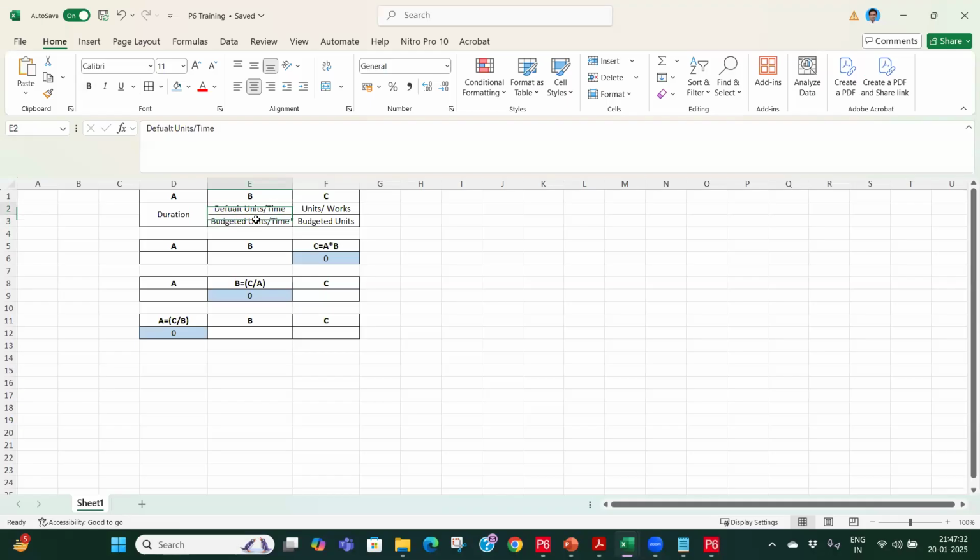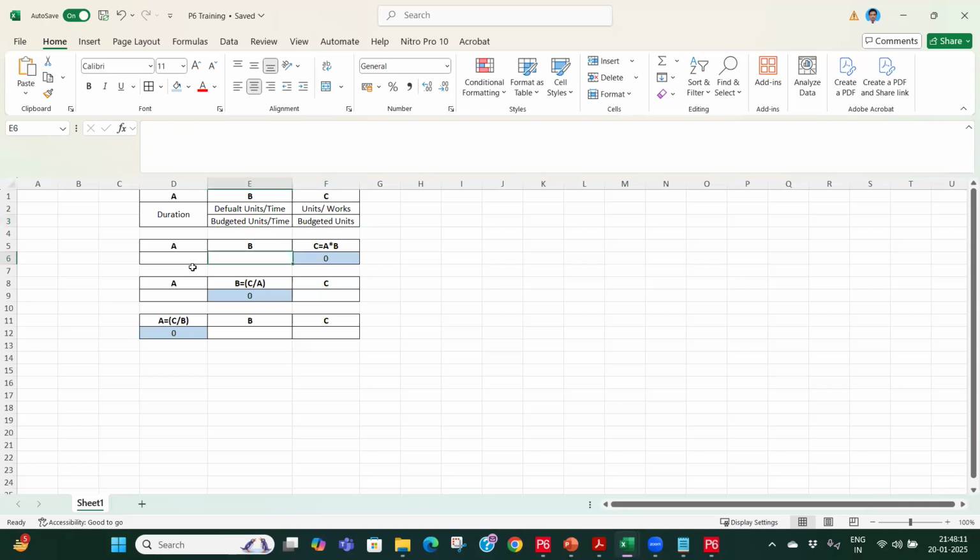Okay, the same thing but in a different way, जब आप एक resource create करेंगे, it will ask you for default unit per time, that by default as per the company policy what is the total hours that resource is going to work per day. So let's say 8 hours, then budgeted units may be more or it may be less. Let's say that activity is working 2 hours per day, okay, or it may be working 12 hours per day or 10 hours per day, as per the requirement of the work. Then C, unit or work, that is how much is the work, that is called budgeted units in P6.